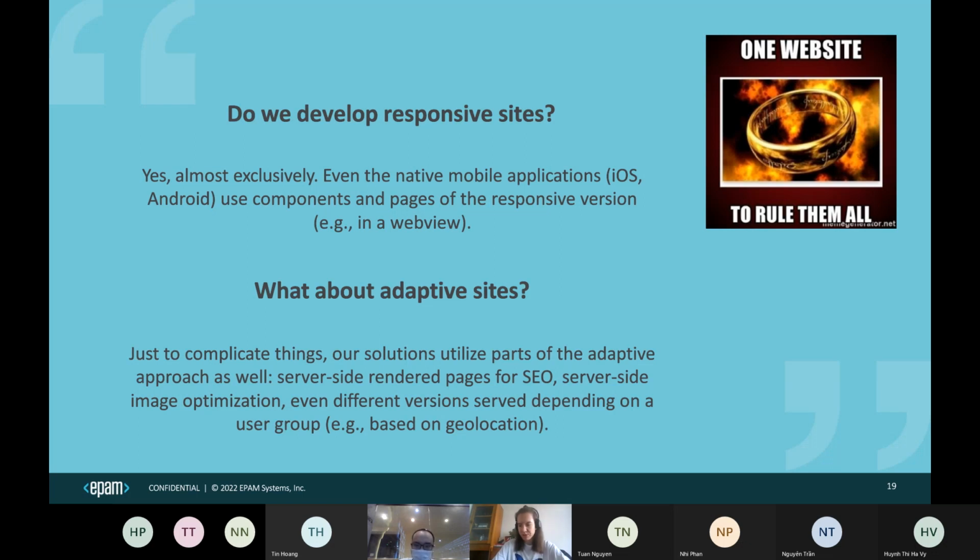So mobile development is very popular today. Also, if we talk about adaptive websites, we also use parts of the adaptive approach, just server-side rendering or image optimization, but just a few things.